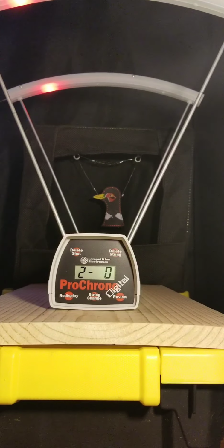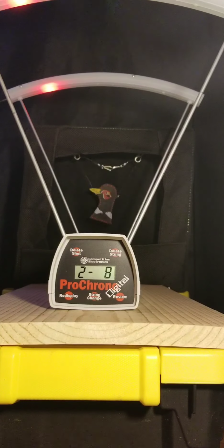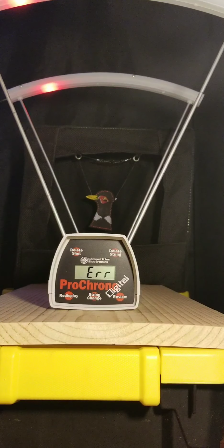And now we will move over to 5/16 ammo, or 8 millimeter. 24, that is not correct. 206. 213. 215. 214. This band does seem very consistent. 210. 211. 211. 211 again. And 208.